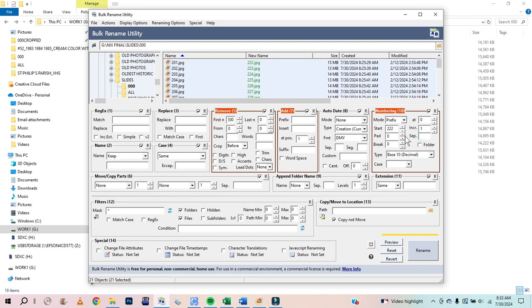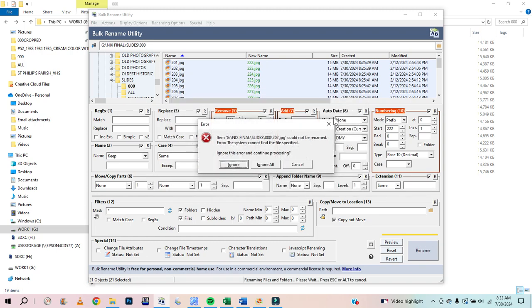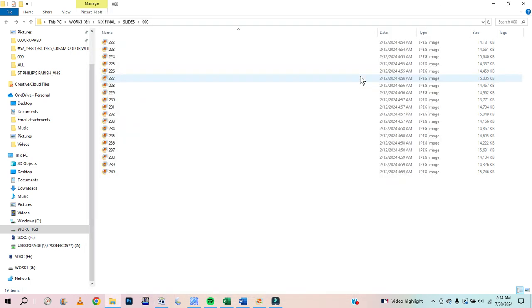Okay, so 222, and it looks like it did it, and we're just going to rename them. Whoa. See, it didn't like it. You have to kind of click off of it and then click back to bring up that. You got to refresh that. I don't get why it doesn't automatically refresh, but now we're good to go. So now it's going to rename those. And booyah, Windows 8. And it's a bummer that Windows 8 now is not... Okay, there we go. It worked.